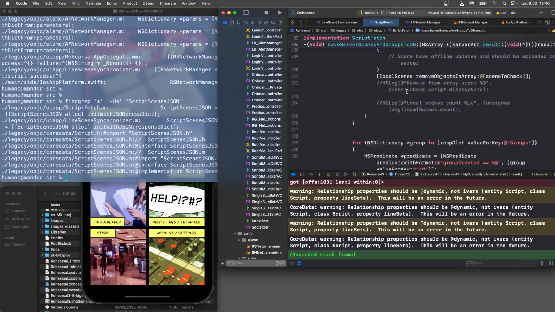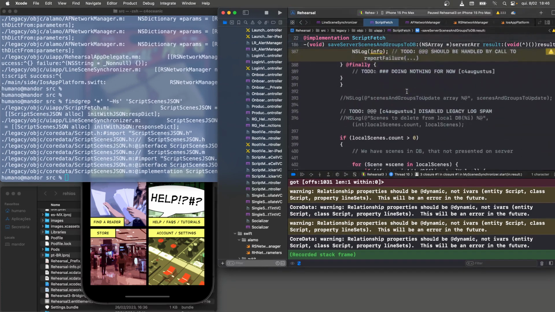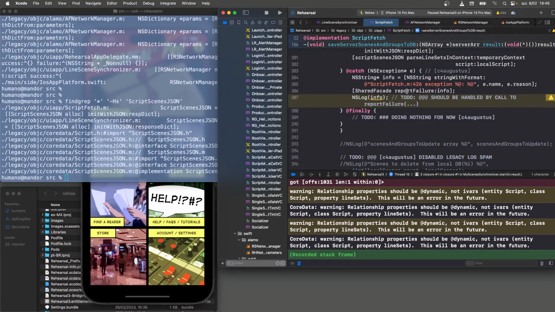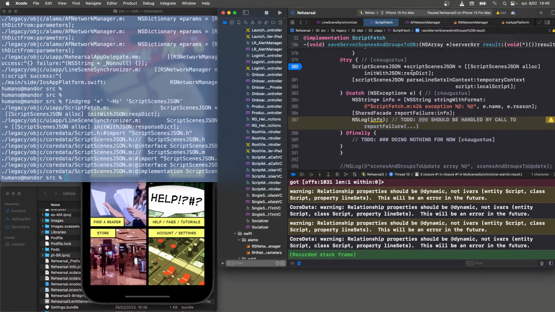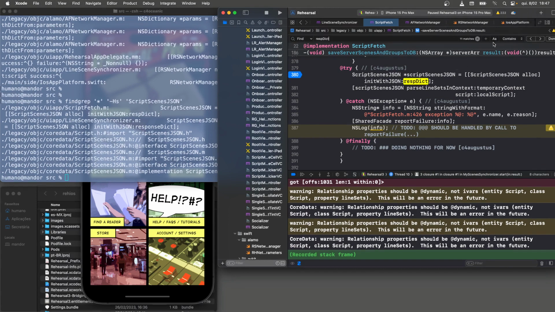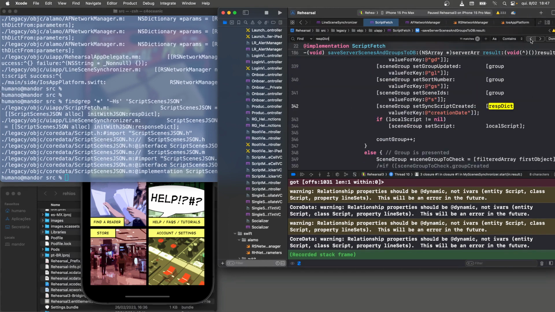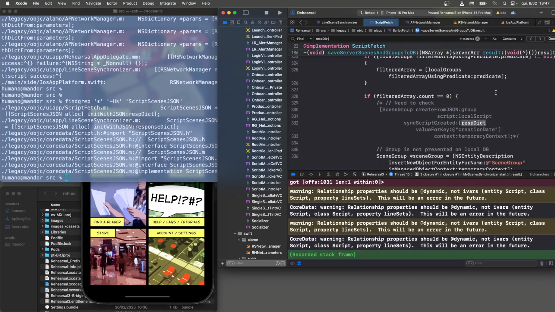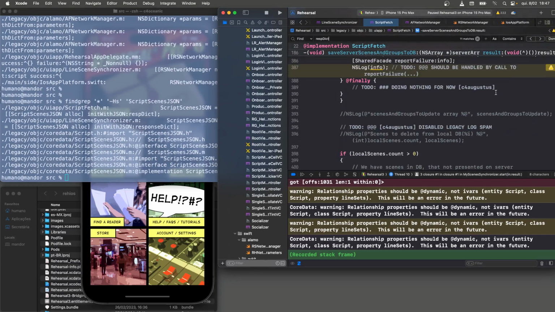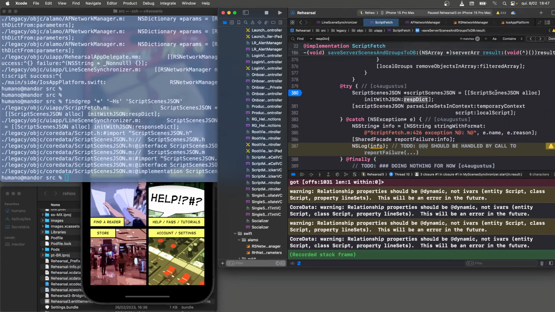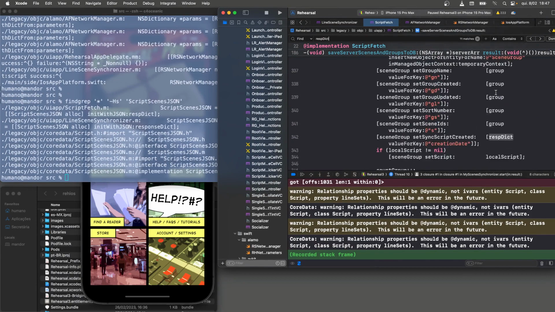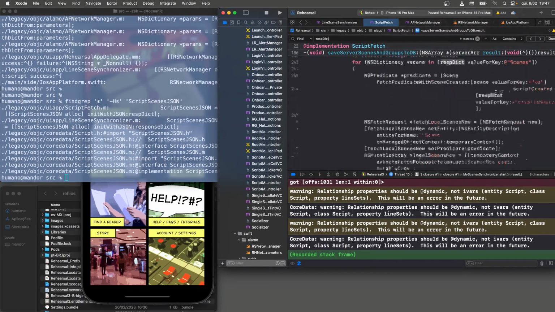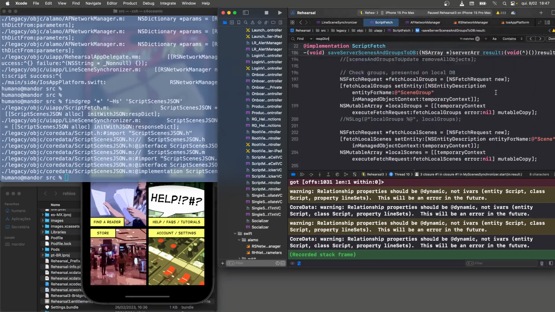Response dictionary is somewhere else in here. Actually, let's go up. God, these long blocks are really hard to follow.